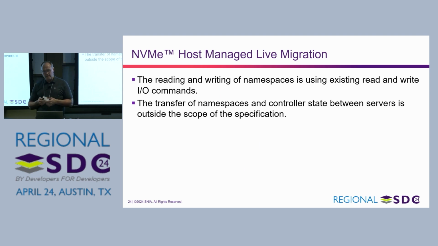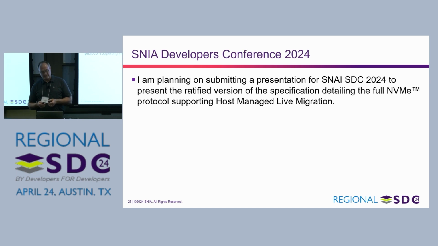Right now, the expectation is that the hypervisor that's moving the namespace will use normal read and write commands to get to the namespaces. And because it's host managed, the host is responsible for all the transmission of this data from one server to the next. NVMe doesn't do anything across multiple NVM subsystems. As far as I know, I don't know of anything that does that, so that's out of the scope of this specification. That's why we named this host managed. We want to make sure people understand that NVMe is just providing services to do this live migration operation.